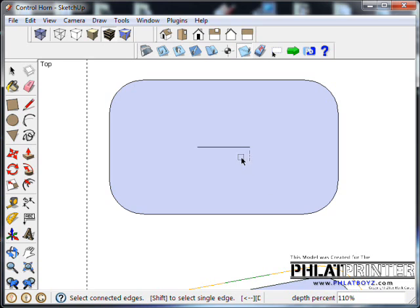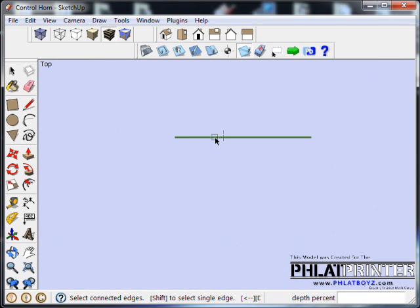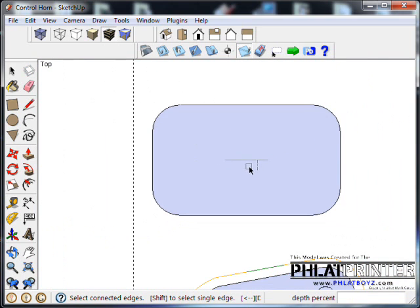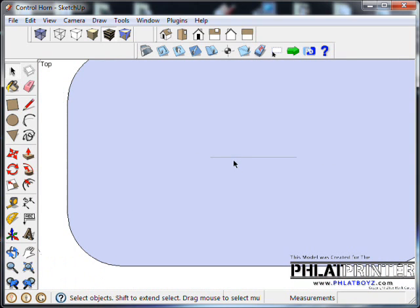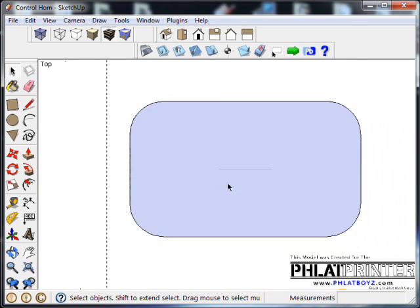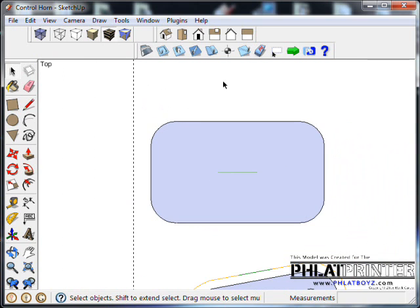It brings up our percent sign. Now if I hover over that line, it kind of looks like the tab tool, but the actual cursor looks different. I'll click on that, and it becomes light green. Now I know that that's a center line cut. The bit will go straight down, and it'll cut 110% through the thickness of the material, and it will make a nice hole through there.